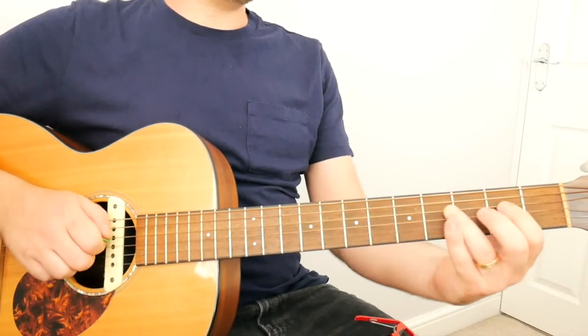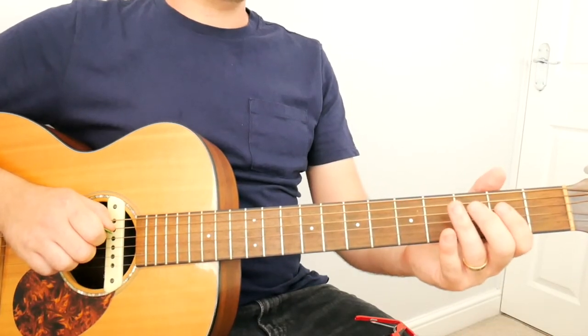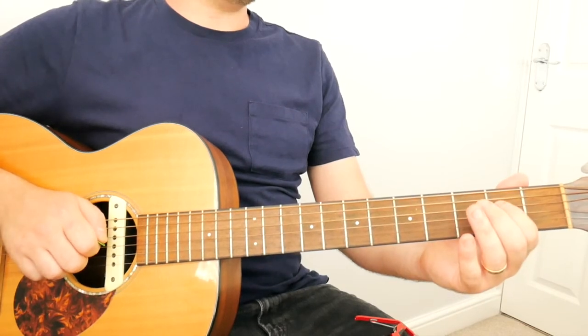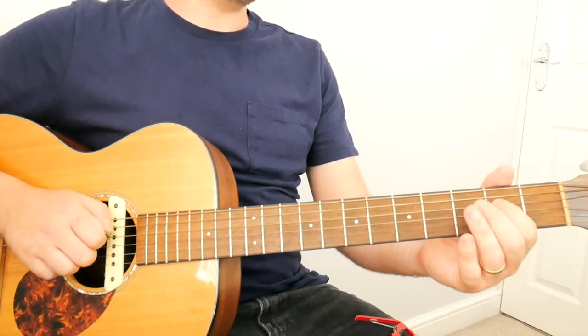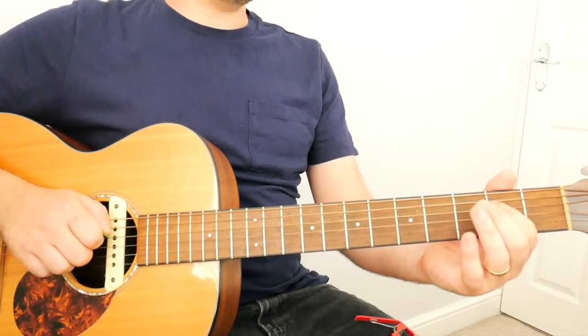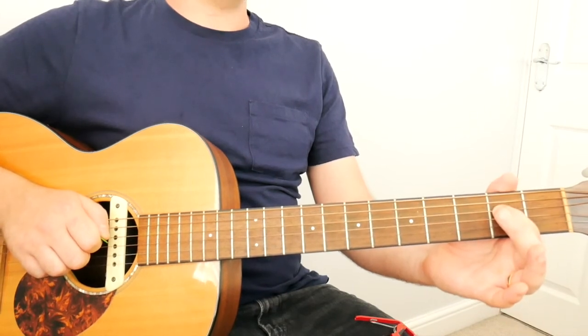The 2nd bar is a 2 to 0 pull off on the D string, then an open D plucked, and then a 2 held for a whole beat. So the 2nd bar goes, and we finish off with 0 on the D, 0 to 2, hammer on the D indeed.